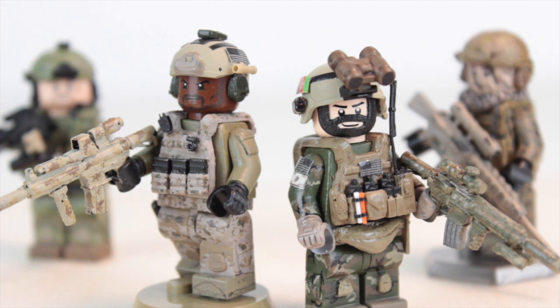And then my next one is, if I were to make some Advanced Warfare figures. Like I said, I haven't played it, so I don't have any plans on making any, but if I ever play it, I will make some.